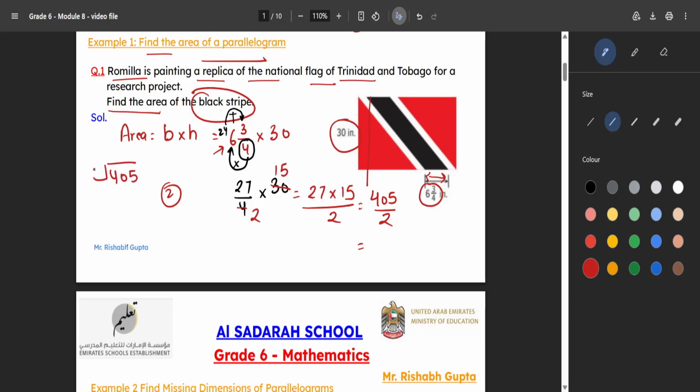405 divided by 2. Inside we need a bigger number to start. So 4 is bigger than 2, correct? Do I have, okay, 2 times 2 will give me 4, right? Very good. We do minus, we get 0. We put the next number down, 0. So 0 is still smaller than 2. So we will put 1 0 here and we will bring the next number down.